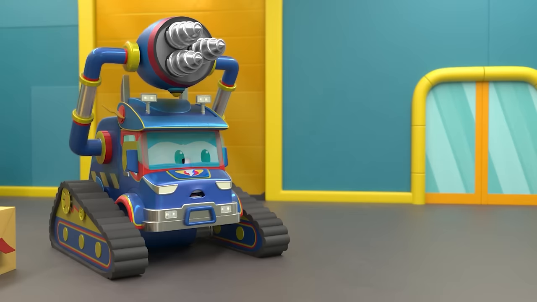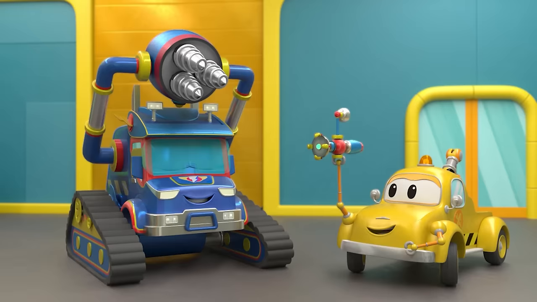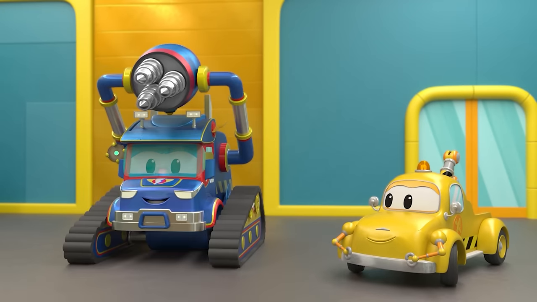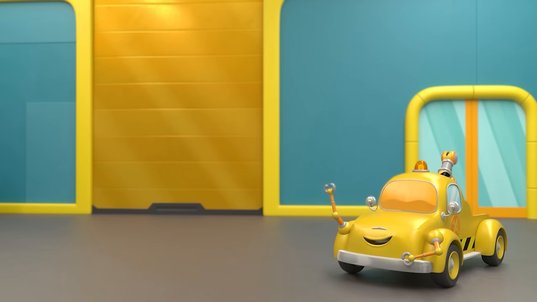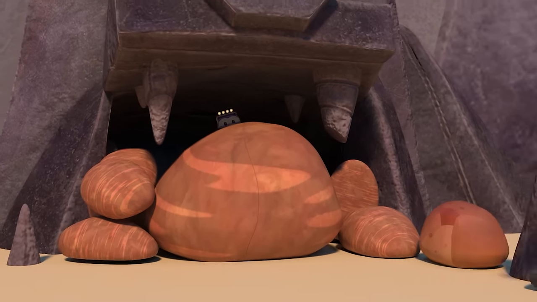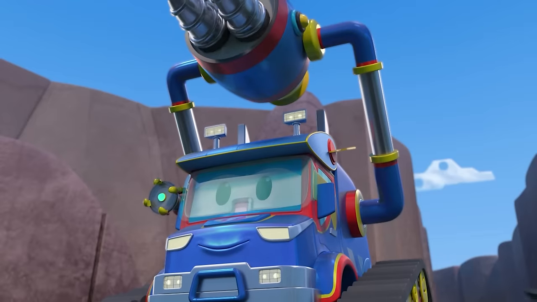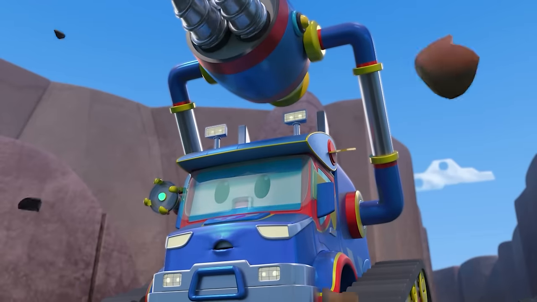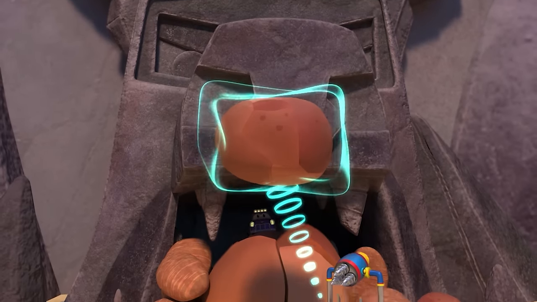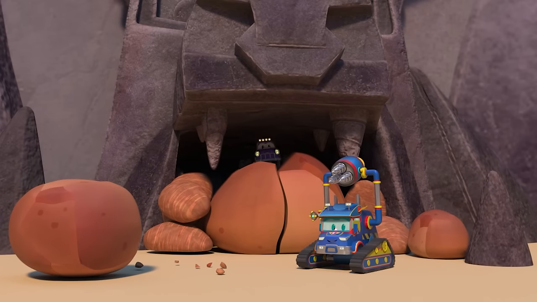Tom, do you have something else for Super Drill? Aha! A telekinesis ray to protect you from falling rocks. Thanks, Tom. Bye-bye. Hold on, Marley. Super Drill is on his way. He's finally here. Quick, use the telekinesis ray. Phew, that was close.